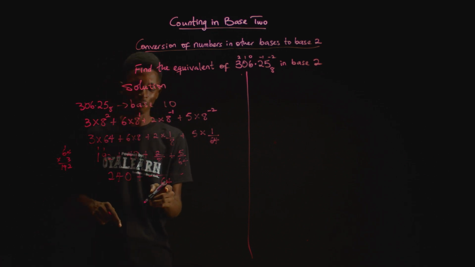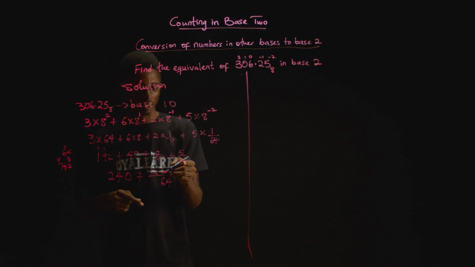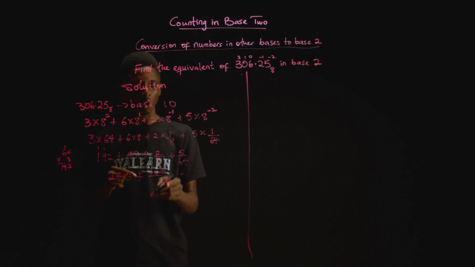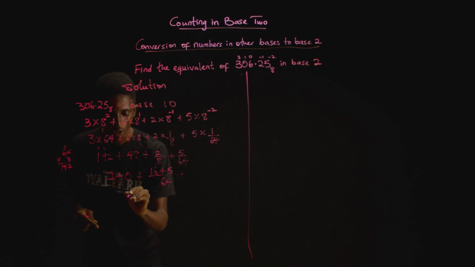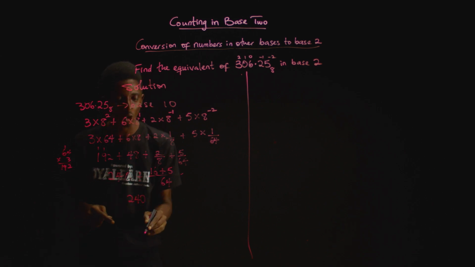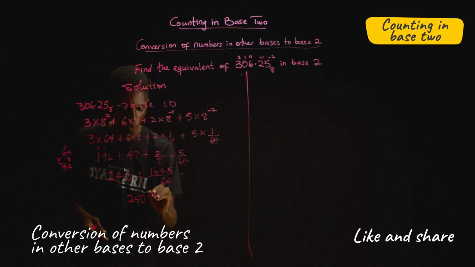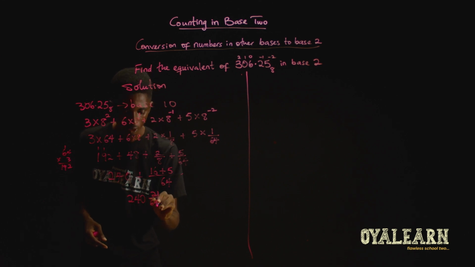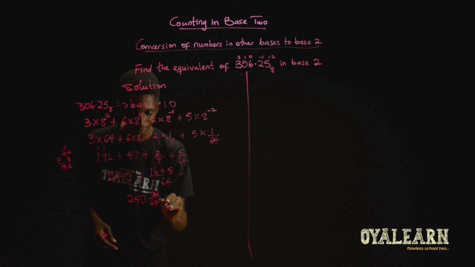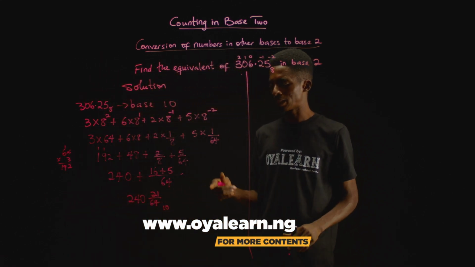Now 8 in 64 is 8. 8 times 2 and we have 16 plus 64 in 64 is 1. 1 times 5 and we have 5. And when we add this up, we would have 240 whole number. 16 plus 5 is going to give us 21 over 64 base 10. So this is our answer in base 10. Now let us convert it to base 2.